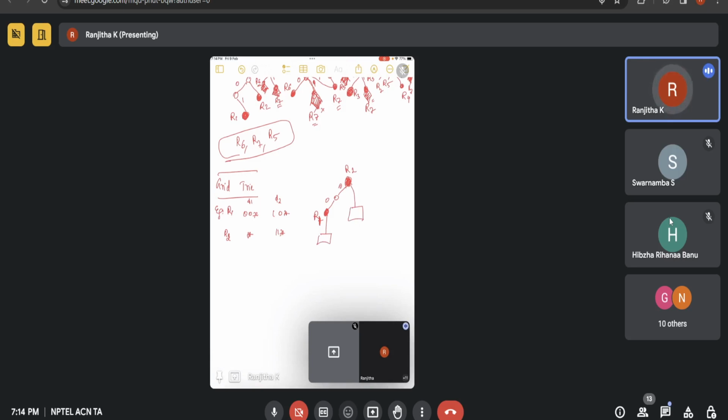For R1, the prefix is 1 0. This is R1, and this is 1 1 star, which is nothing but R2.